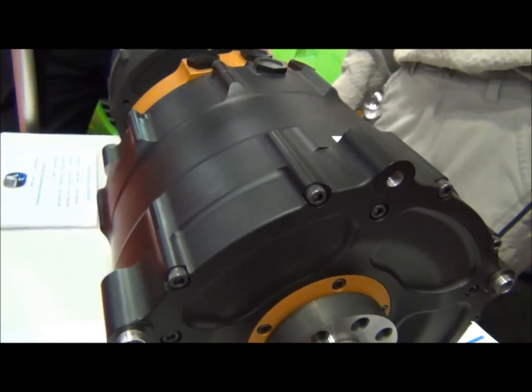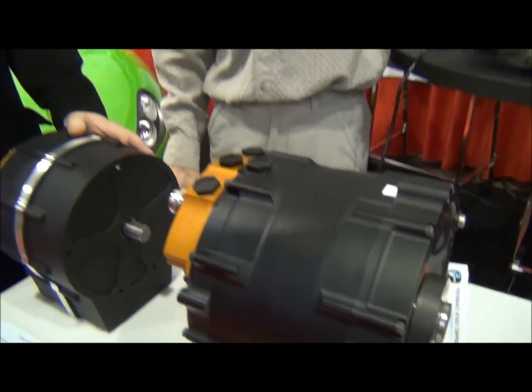My BMW has increased its performance quite significantly, going from the original gas engine with a peak of 185 horsepower to this motor with a peak of 200 horsepower. But the torque is where the difference really lies, where this has full torque from 0 to 5,000 RPM, which makes it significantly higher performance than the gas engine, even if the peak horsepower were the same. So this makes a very, very good and fun package to drive the car with.